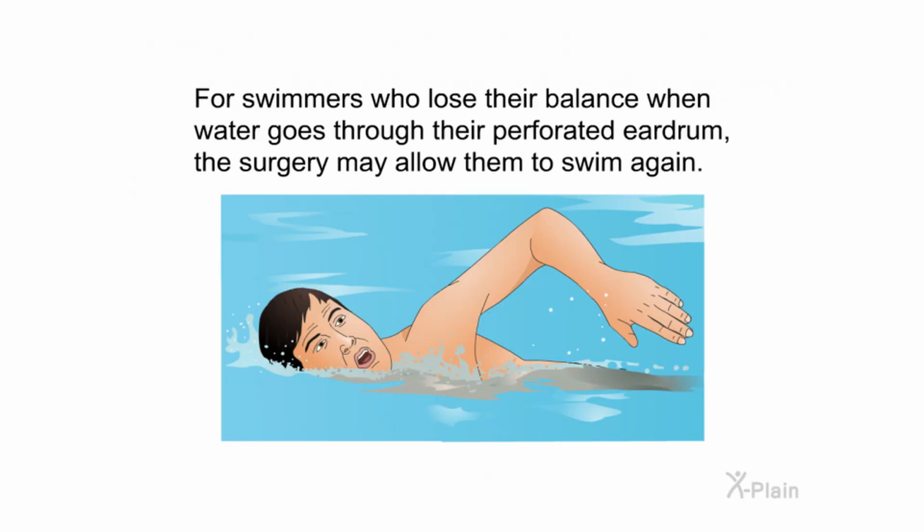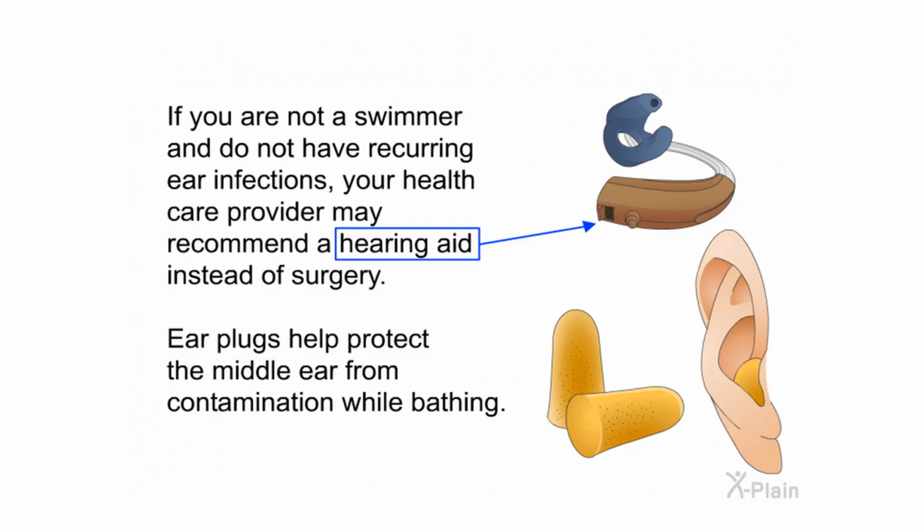For swimmers who lose their balance when water goes through their perforated eardrum, the surgery may allow them to swim again. If you are not a swimmer and do not have recurring ear infections, your healthcare provider may recommend a hearing aid instead of surgery. Earplugs help protect the middle ear from contamination while bathing.